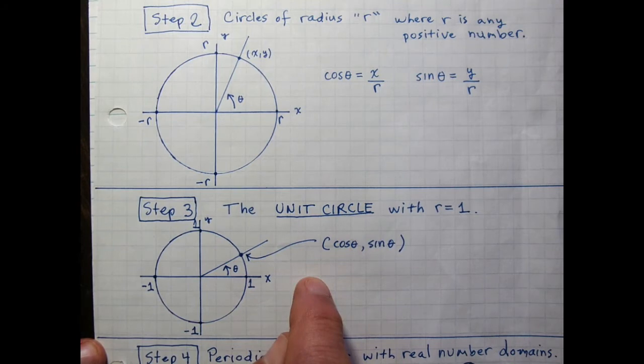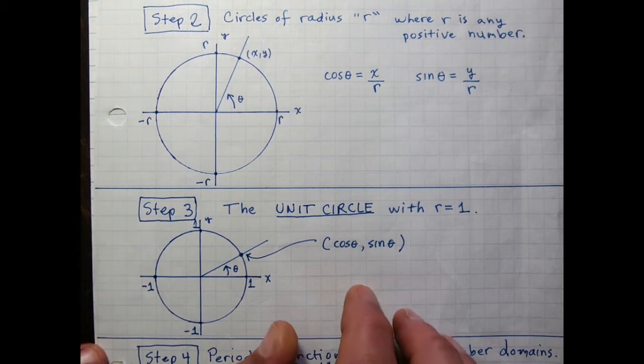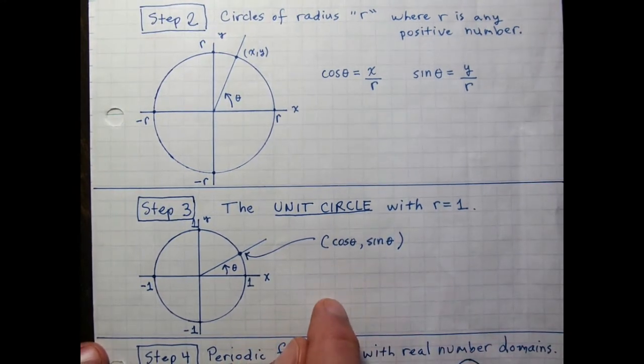Some courses start with the unit circle. In fact, you may have friends in other trig classes who are talking about the unit circle from the very beginning. We're not going to get to that for several weeks. That'll be our third step. In our textbook, that's section 7.3. We're going to take the order 7.2, then 7.1, then 7.3. So we won't get to step 3 for a few weeks, as important as it is.